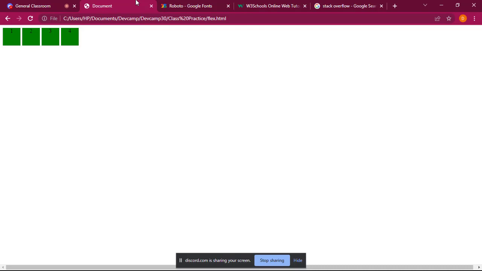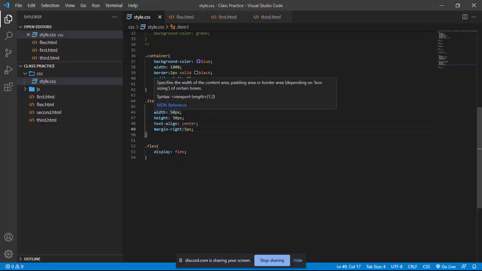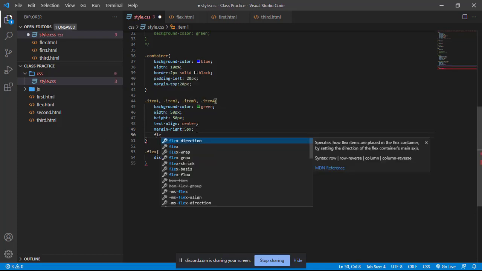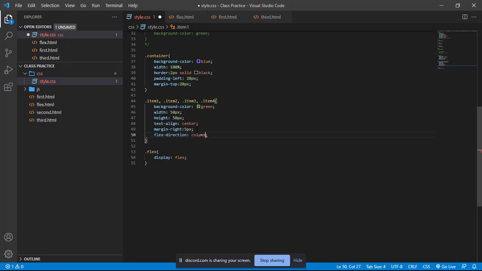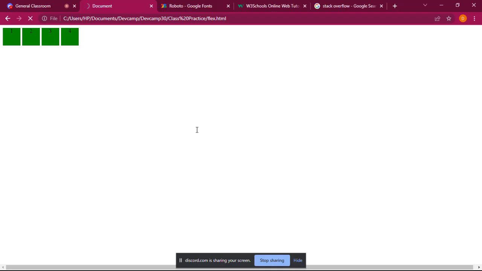Aside from that, by default flex shows in a row format, but you can also change the format it shows using the property called flex direction. So let's say flex direction, you can see column.